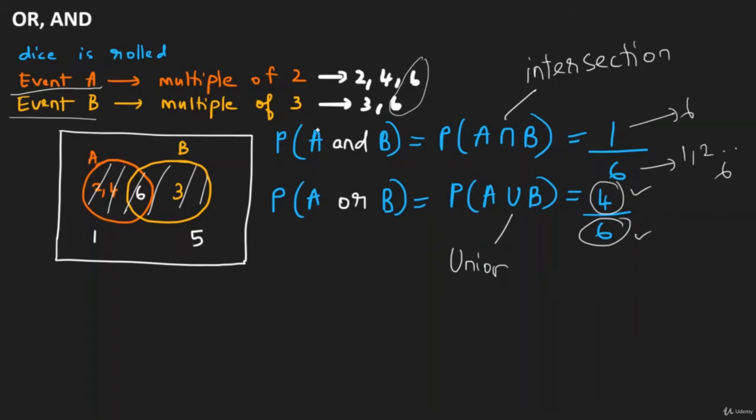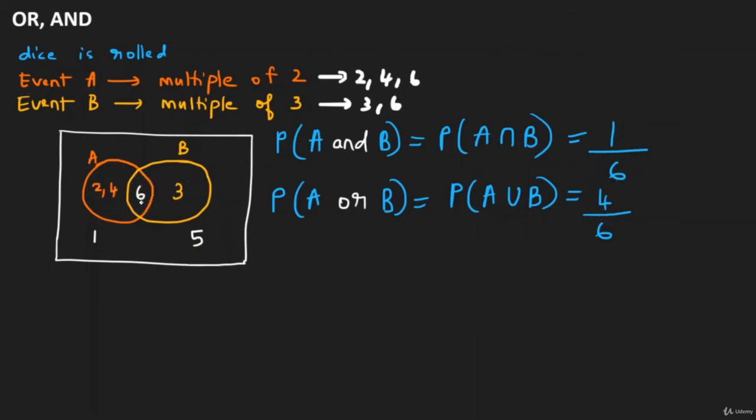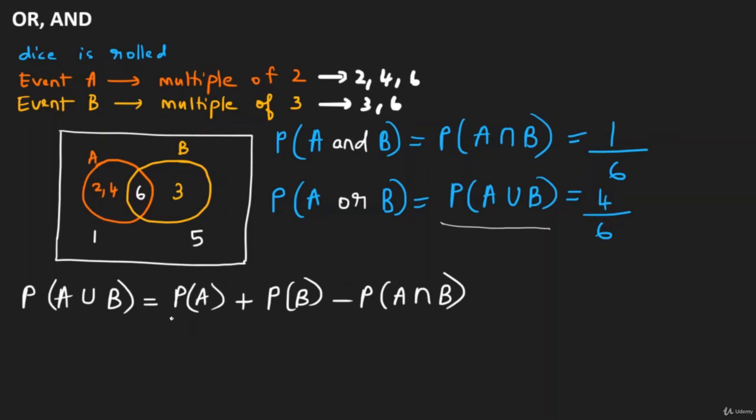Let's quickly revise. When you have AND, you find the intersection. When you have OR, you find the union, and the union is this space over here. The intersection is the common space, which is this space over here, where we have seen that we have only 6. Alright, now let's also learn one more thing about probability of A union B. Probability of A union B is equal to probability of A plus probability of B minus probability of A intersection B. Let's see whether that is true.